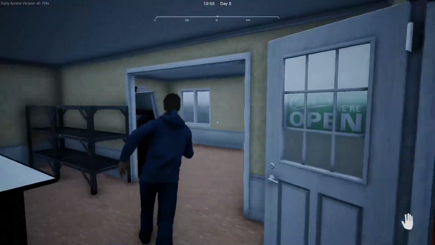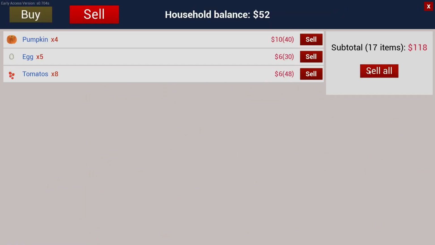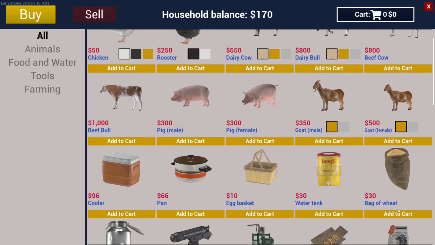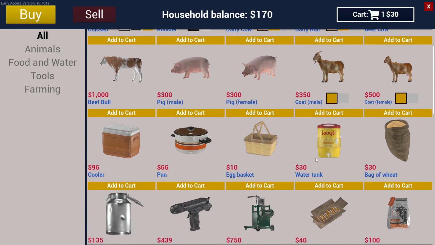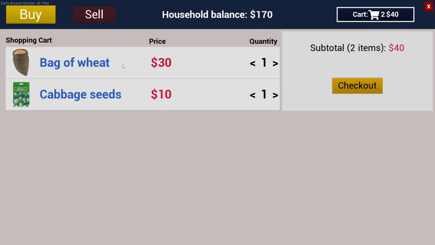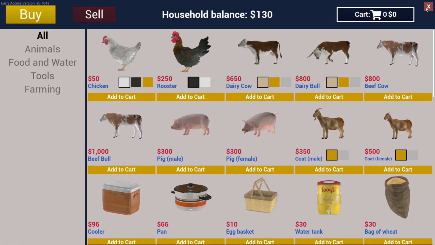Okay, into the shop. Hello, love. Come to sell you some stuff. $118. Yeah, not bad. Not great. I do need to get another bag of wheat. Got no choice on that front. What seeds have they got that might be cheap? Watermelons? Cabbage? We got some cabbage seeds as well. Just something different. Leaves me with 130.